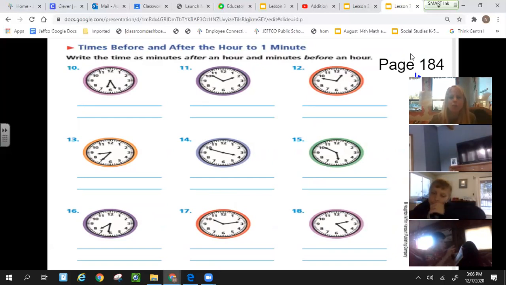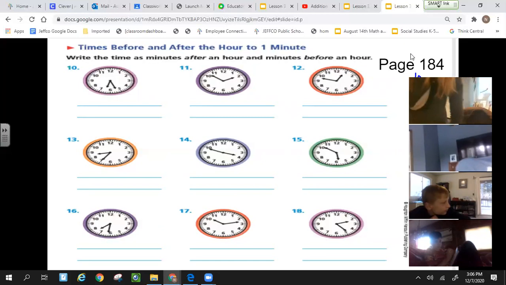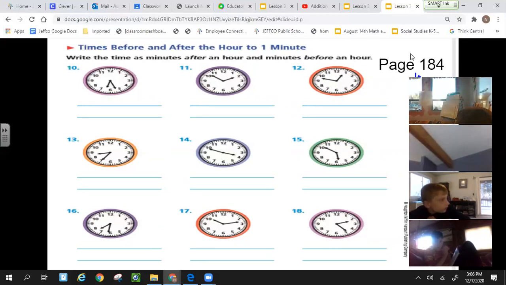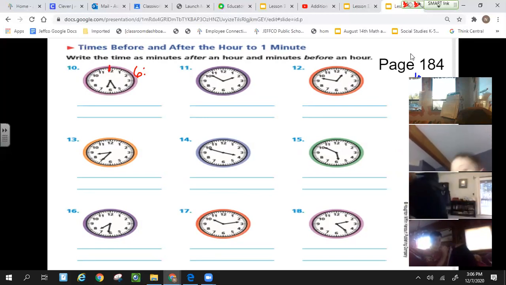So we're going to do this again. I'm going to do the first 2. I'm going to ask you to do 1 or 2 and see if you can do a couple yourself. I think it'll be a lot easier this time. I'm going to look first at the time. I see the hour hand is between the 6 and the 7. It's in the 6 o'clock hour. I see the minute hand is after the 5. So I know I'm going to have to count by 5s till I get to the 5, then count by 1s. 5, 10, 15, 20, 25, 26, 27. So I found that the time is 6:27.